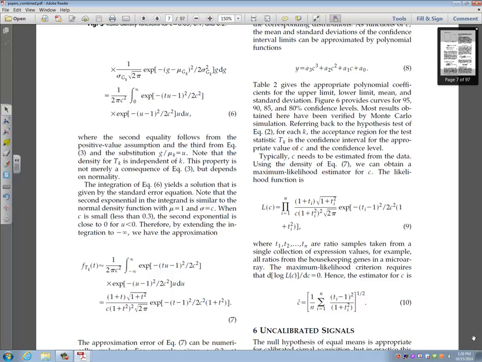Once you have the estimate of C, you plug it in here. Now you've got your density function. You want the probability mass in the neighborhood of 1 to be, let's say, only 5%, or something like that. Then you can see, if you're outside that, you can say with 95% confidence that you're different from 1. So that's the whole idea here.